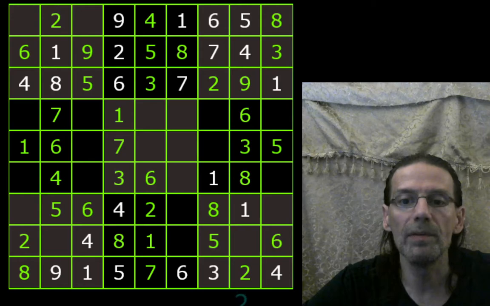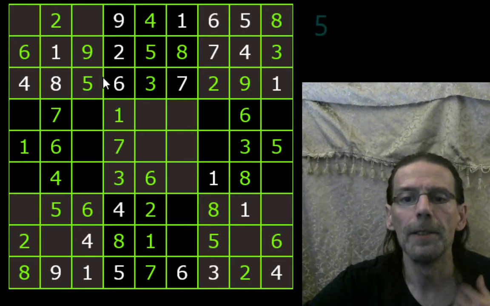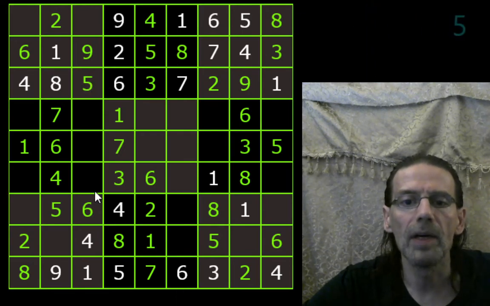What can we do with the 7s? Anything? Well, let's stay on the 4 for a moment. 4, 4, 4. Boom, boom. So 5s. We'll stay in order. We'll say 5s. And let's see. 5 crosses out. Top and bottom. No good. Top and bottom. Big deal. Okay. 6s. I think all the 6s are filled in, right? Yeah. 7s.